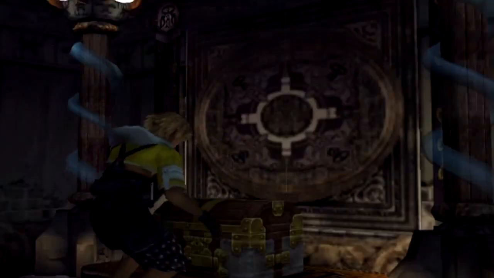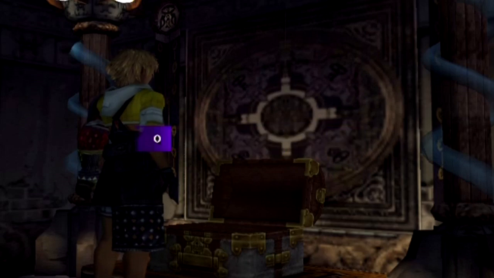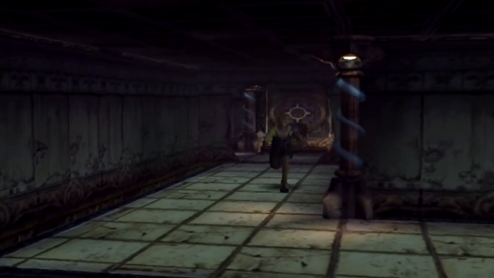Alright, let's collect our prize. And once again, that was optional. I didn't have to put that there. Obtained Rod of Wisdom. You can obtain hidden items by using destruction spheres. There we go, now we know that.